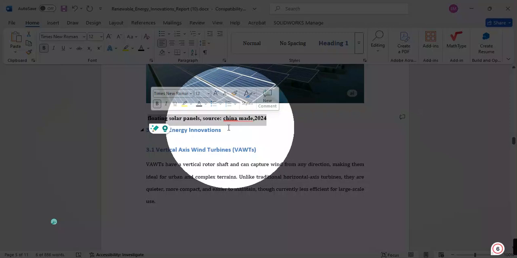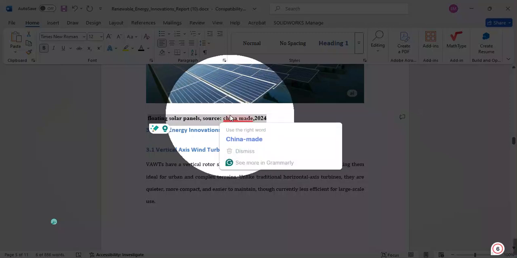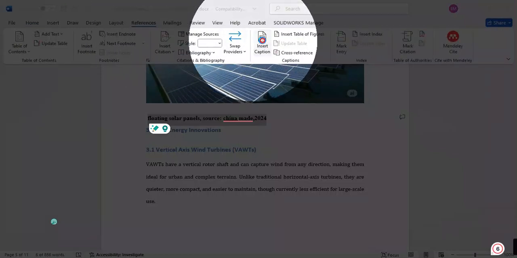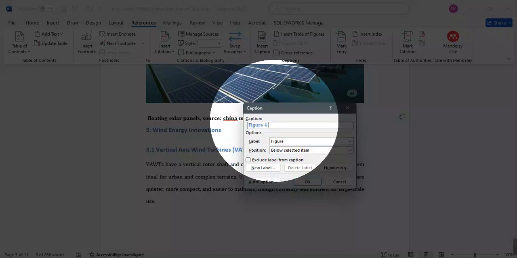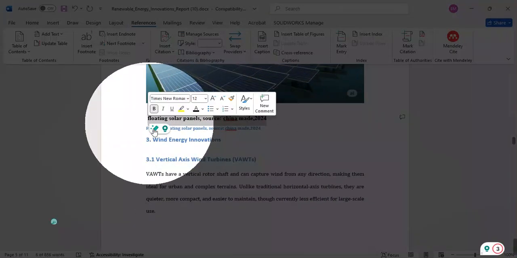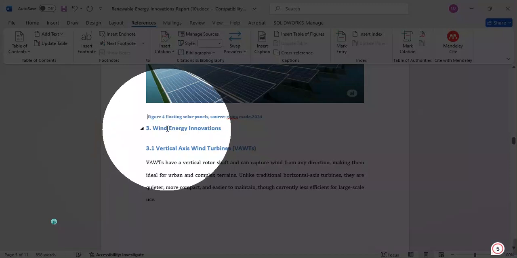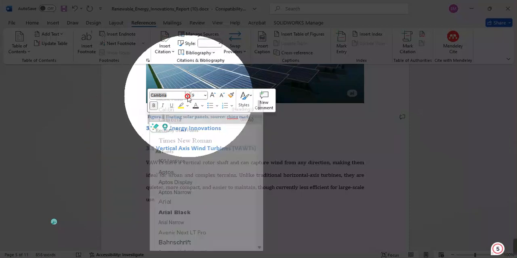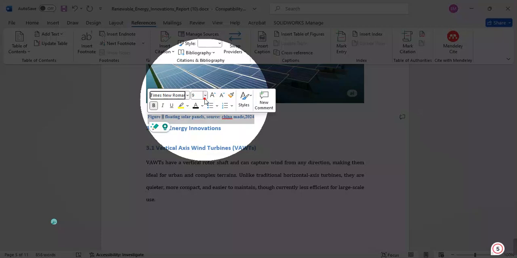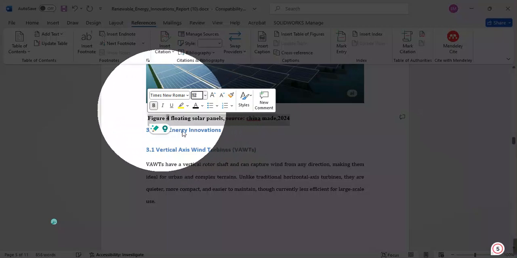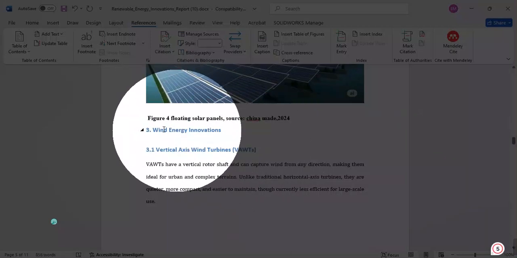Even here, you can select the title first, Control C, you copy or cut anything you want, then you go to References, Insert Caption. It knows that this is figure 4. You paste, Control V, you paste the title. Okay, it's here. You remove the one on top now, you don't need this one. So now we can customize. Okay, let's say we need 12, we need color black here. Okay, great, we're done. So this is figure 4.